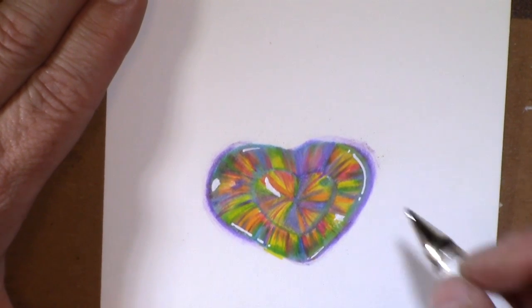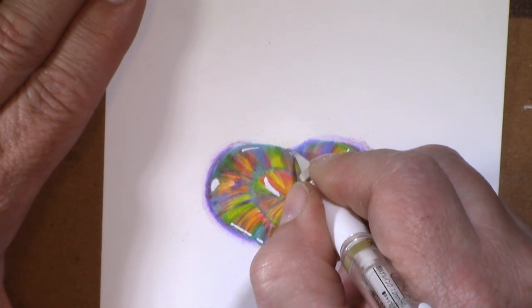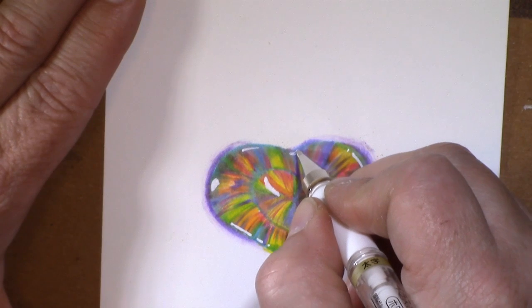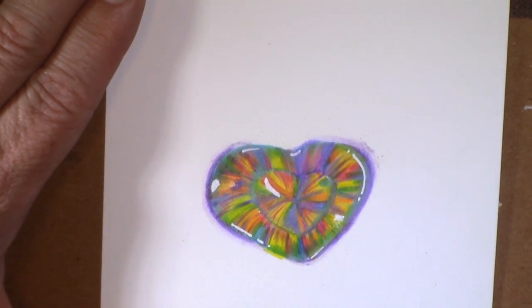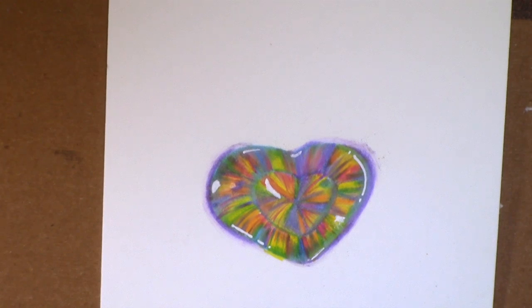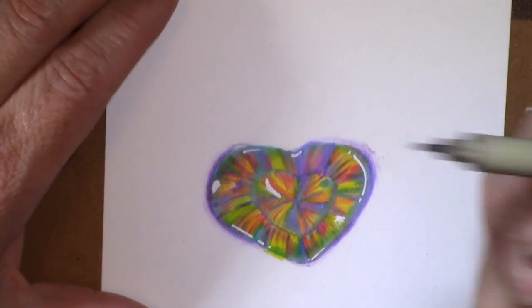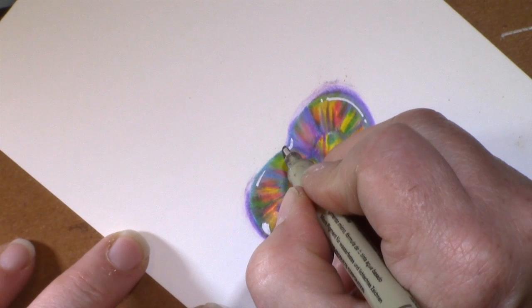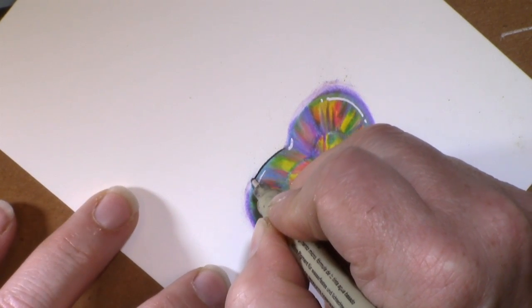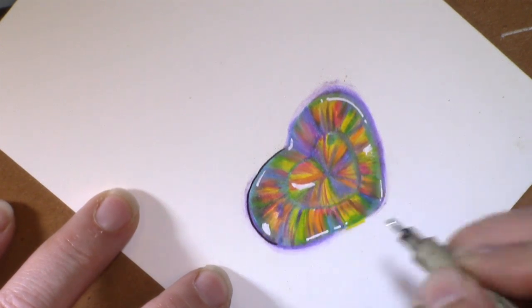Yeah, that's much better. Although there is going to be a little bit right in this space. There we go. All right, and now we will take the black pen. This one happens to be an 08 Micron. And I am going to do just a simple little outline. And I'm going inside the purple a little bit.